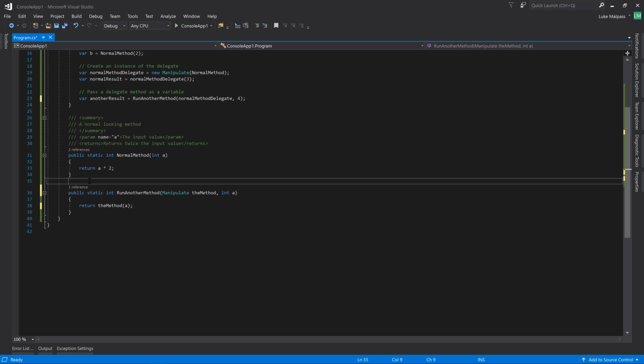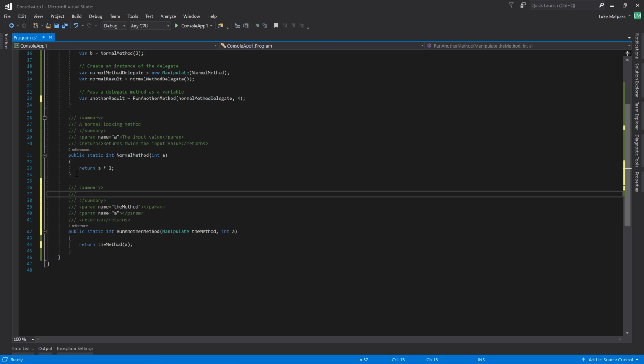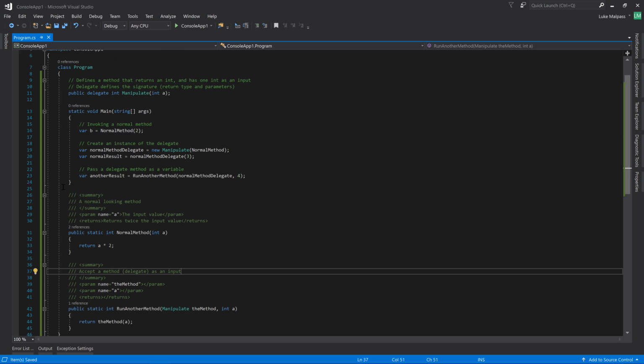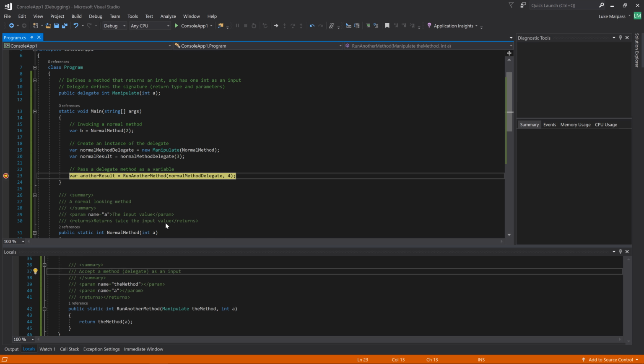And we'd do such a thing like that. So this is just all sample code to show you what the point is to be able to pass methods in. We're not doing anything special with them, but it shows the ability of now being able to pass a method as a variable, if you will, chuck it around. So accepting method as an input. And then if we run this time we should get 8 because we've passed 4 in, and it boils down.